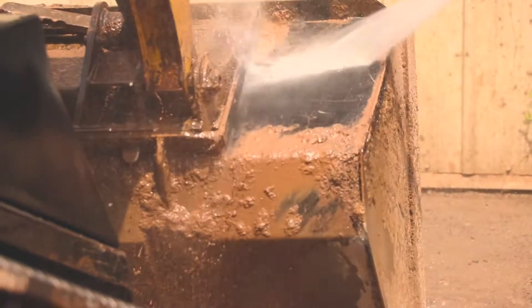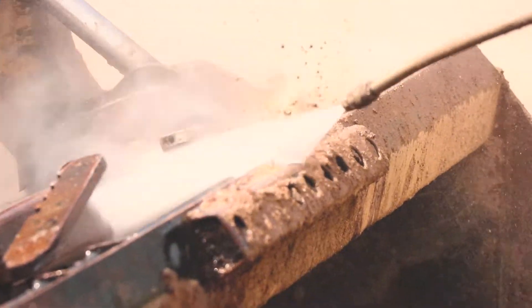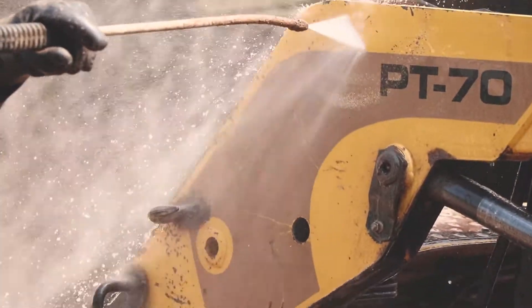We use a general purpose nozzle that works for just about everything — for washing and for degreasing. The steam is a necessity for getting the grease off of the equipment and the vehicles, the trucks and the regular road vehicles. We have a spray-on soap we use and with the same machine we can clean them.